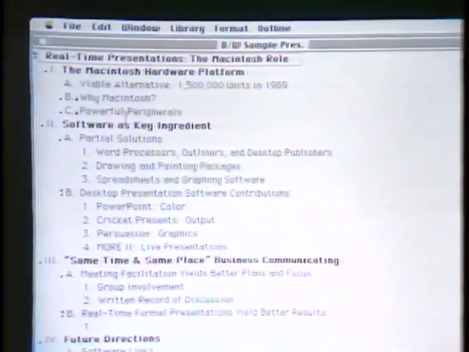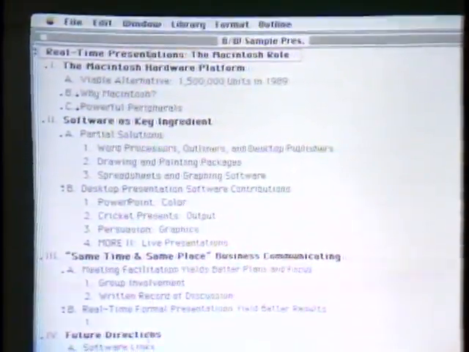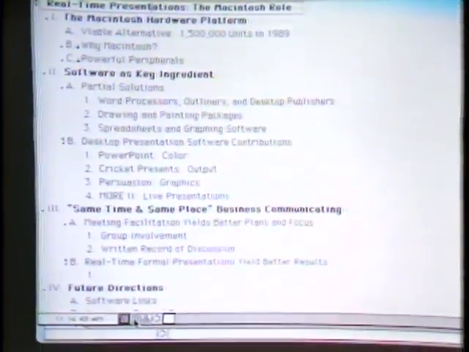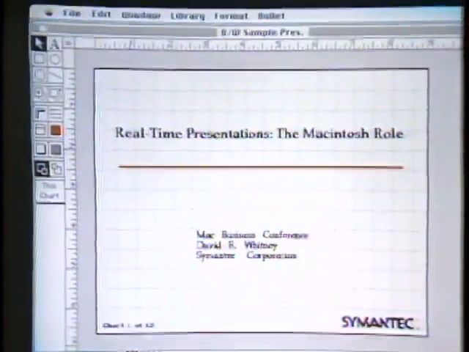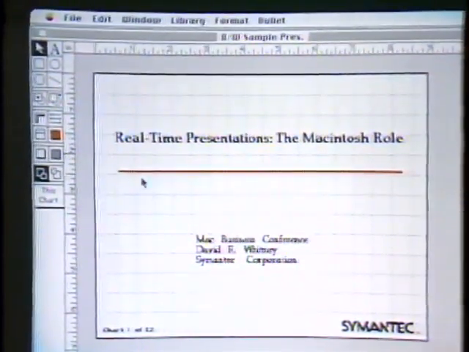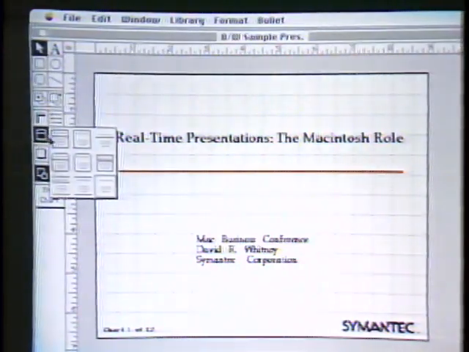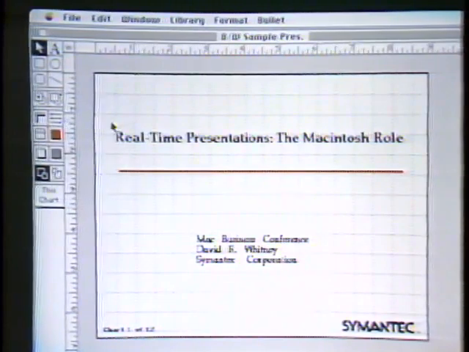When I'm done with the outline, I can just move to the lower left-hand corner here and press on the bullet chart view. And More 2 will go ahead and generate a series of bullet charts for me automatically, and I can have preset styles or whatever. This particular one is in black and white. When you say generate automatically, is it defaulting to a certain format? It defaults to a certain format. Now I can come over here and I can pick from a variety of styles if I want. But this is the one that I'm working with right now.